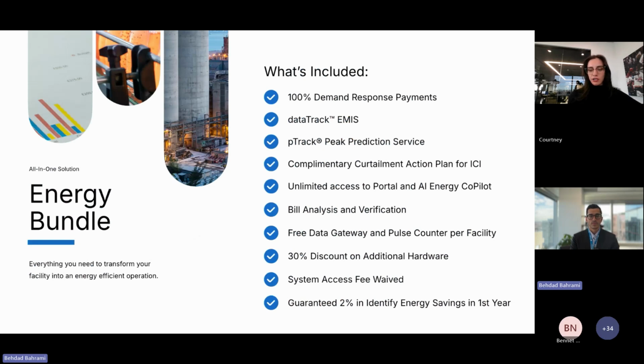And as you can imagine, as you're gathering all of this data, you're looking for different places where you can become more efficient within your facility. You might actually find that there are some assets or pieces of equipment that you may be able to just turn off or shift a load onto a different time, which would be beneficial for the ICI program, or again, for demand response. It's very surprising how many customers come to us and say that they don't think that they can participate in these programs, but then after installing all of our sensors onto their pieces of equipment, they can actually identify a couple hundred kilowatts at least where they can participate in these programs.